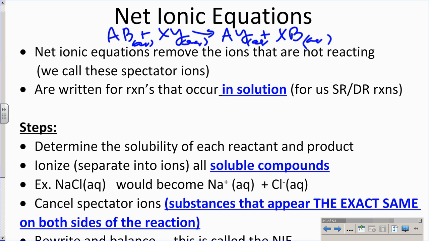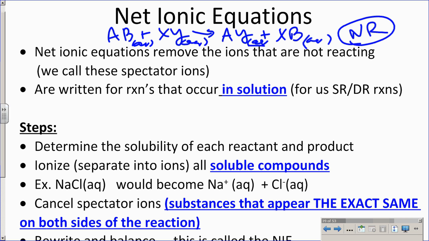Literally no precipitate forms, no bubbles, no color change, nothing. So, are there any evidences of chemical change? No. So if there's no evidences of chemical change, you assume nothing happened. So we call that no reaction, yeah? We did that for single replacement when we said, oh no, this metal's not active enough to replace the other metal. So we said no reaction because it's just not active enough to push the other metal out of the ionic compound. It can happen the same way, slightly different actually, in a double replacement reaction.